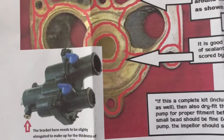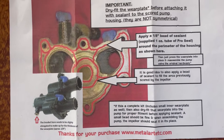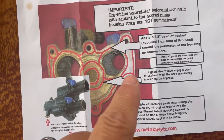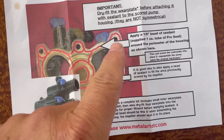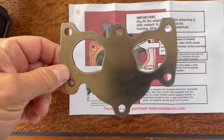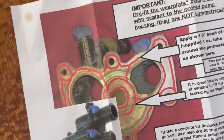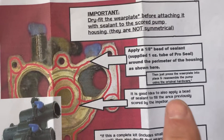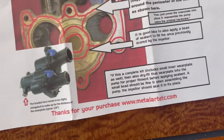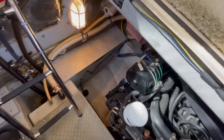Here's a close-up of the instructions and what the raw water pump looks like — mine looks a little different but you'll see when I get it out. It's pretty straightforward: you use RTV silicone adhesive and sealant around the scoring and around the outside of the plate around the bolt holes to assist in sealing. The instructions say to dry fit the wear plate before sealing it, make sure you get the right size. The hardest part is of course getting the pump out and reinstalling it.